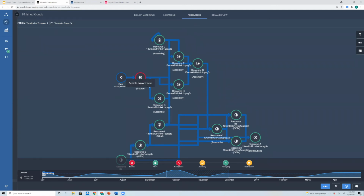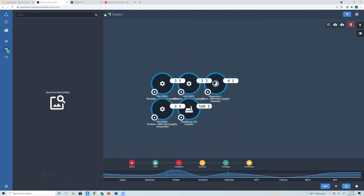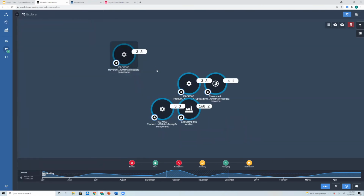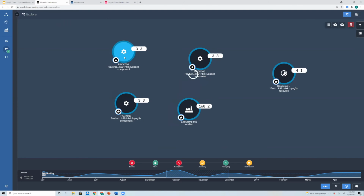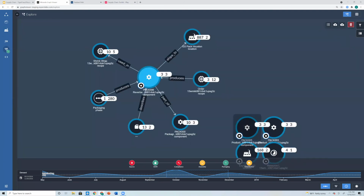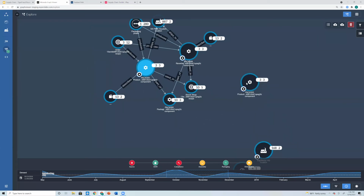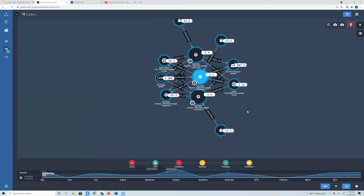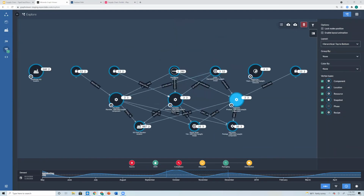So what I can do now is add that as well to this vignette. Now what I've seen is I've found a series of these different objects over here. And again, they could be parts or pieces. And what I can do now is go through and double click on these. By simply connecting what these elements are doing and where they are, I can start to see their interconnection with each other. So when we look at this bottleneck now, I can really start to parse out where these things are connecting.